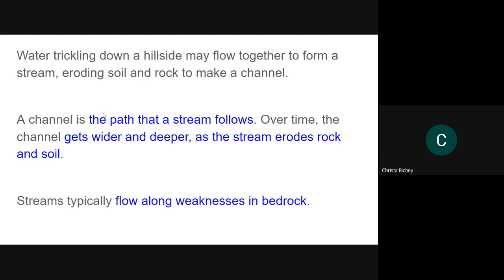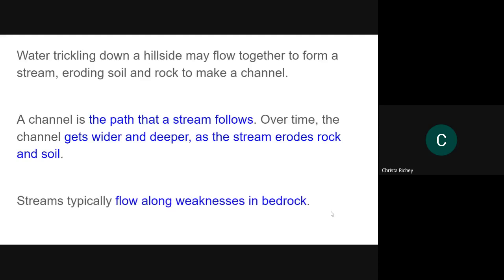Over enough time, that stream is going to erode the sediment that's within its channel, and it can make it deeper or wider depending on the gradient that the stream is going down. The gradient is how steep the change in elevation is. And when it's steeper, a river tends to cut deeper. If it's not as steep, if it's more of a gradual decline, then the river tends to go wider. I'm pretty sure we do that on Thursday when I do stream gradients.